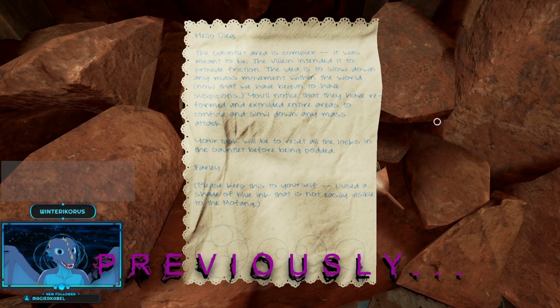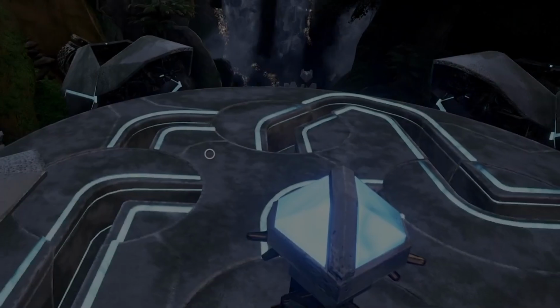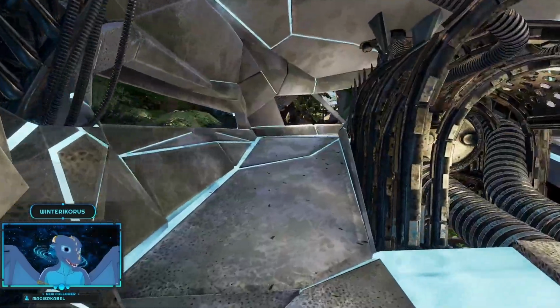The gauntlet area is complex. It was meant to be. Okay, this is a missed puzzle. This is the puzzle right here. This is what I thought the entire game was going to be. I'm going to need a passcode to open these bridges, aren't I?